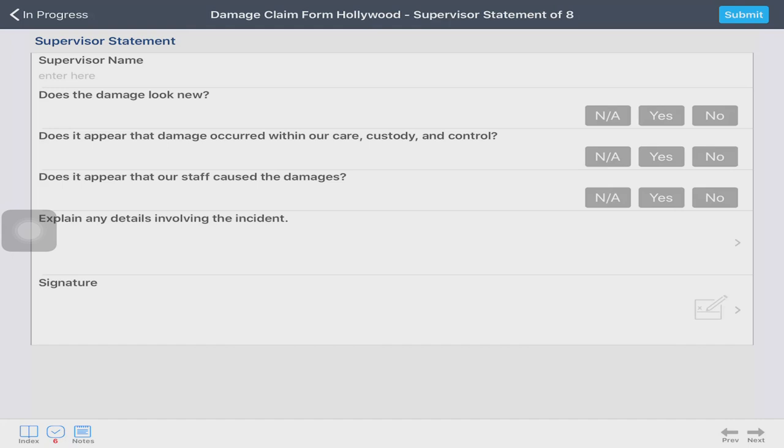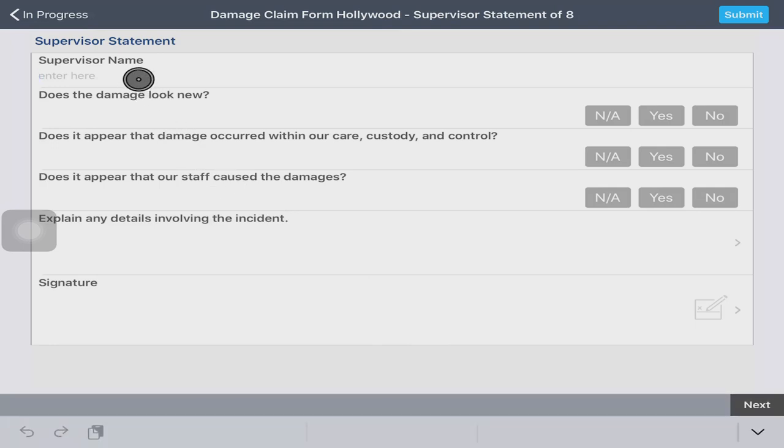However, you do need to, as the manager or supervisor, continue to fill out these sections completely. You should not stop a claim until you're completely done with these sections, and I know it's taken quite some time to get to this point, but when you figure out all these details and you're quick with it, filing a claim will not take that much longer. So let's talk about this section here. Whoever you are, the supervisor name, whoever's filling it out, when we started filling this out, we had said John Smith was our supervisor, so here he is.